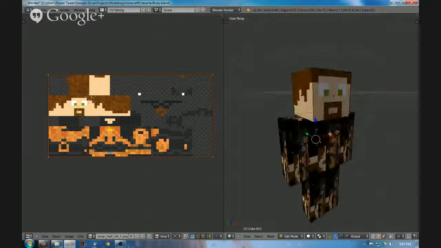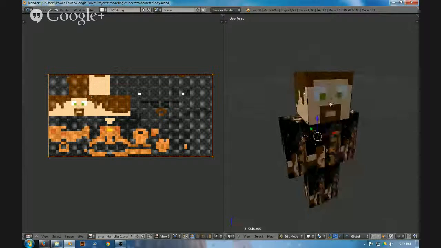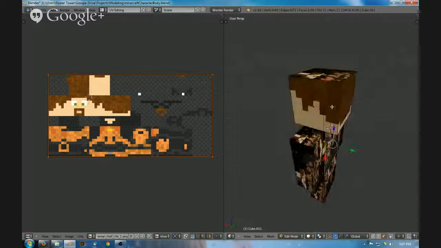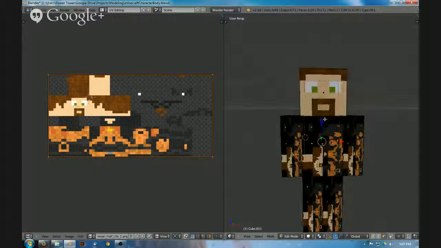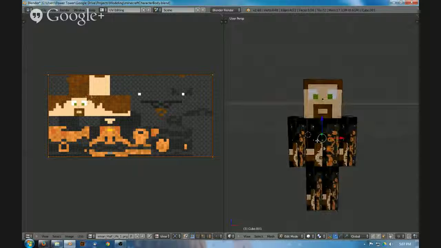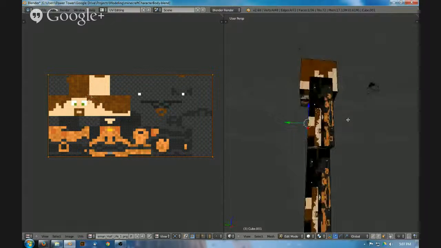Okay, so we'll start with the top of the head. I've already done the front and the side faces for the model. I was following a tutorial for Minecraft because I'm really trying to understand UV texturing in Blender.